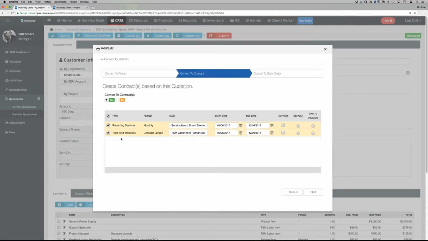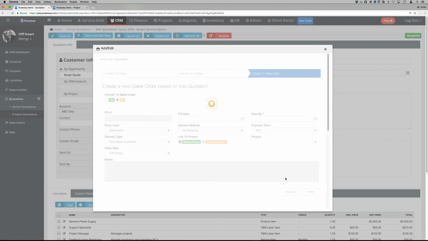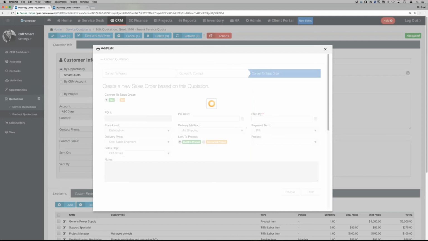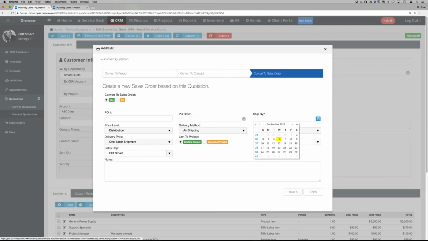So with the project, I could convert this directly into a project template, right? We're going to leave it generic. So we're going to assign myself. We are going to convert these sales contracts. Right? So the labor, we have two. We have the recurring and time and materials. Time and materials is the element that goes to that project. So we're going to link that. And then we're going to activate and make this other monthly contract the default for the customer.